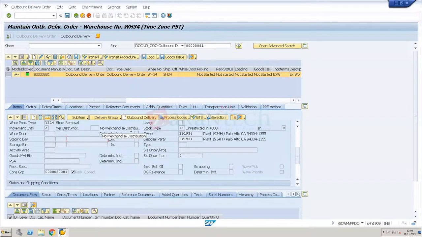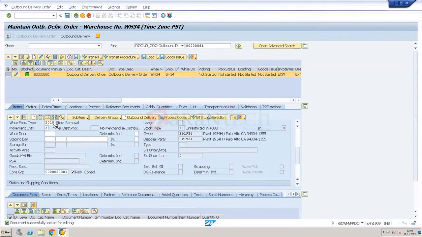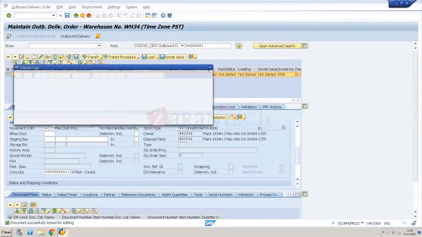Okay, sure. So now here, this delivery, I don't want this delivery, because I want my own process type. Or else let me see if I can change the process type here. So bin sorting does the activity area assignment, right? When you do the sort. But there are many things more. You guys can revisit the bin sorting or just read it from Google. You will recollect what we discussed. That's the easier way, rather than going through an hour, 1.5 hour recording.